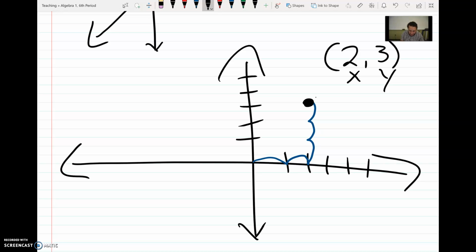Now then, the other thing that's important is we need to know what the origin is, and that's just that little centerpiece here. I did it with a red dot. But that's pretty much it. That's all we did today. It was just basically a review of plotting points and table of values, guys.